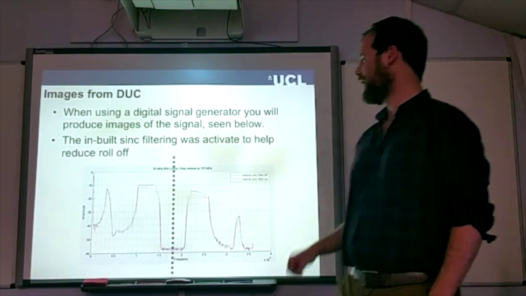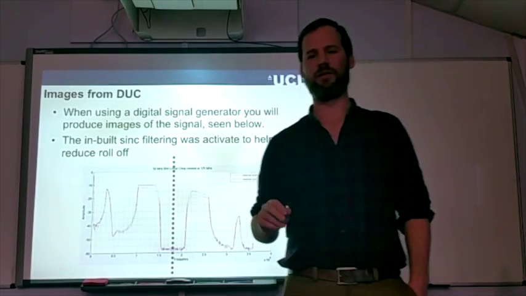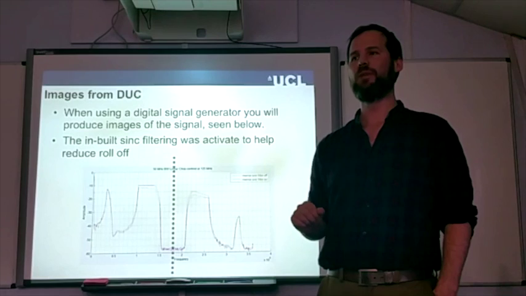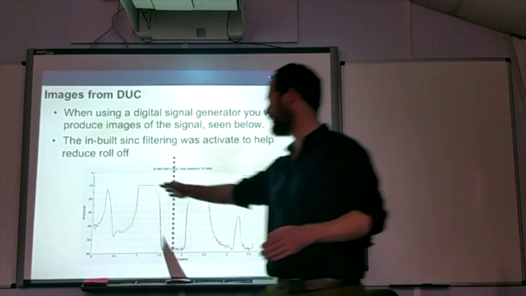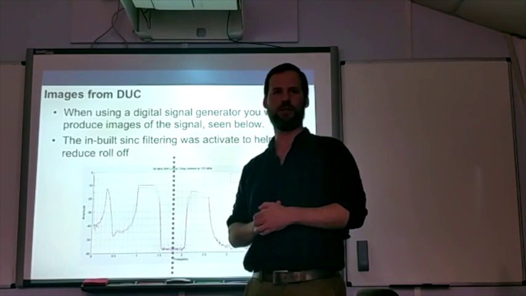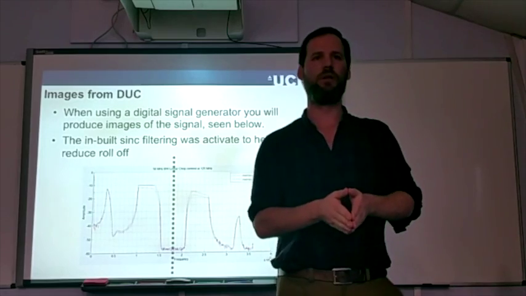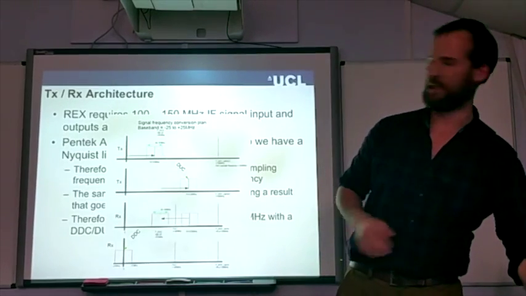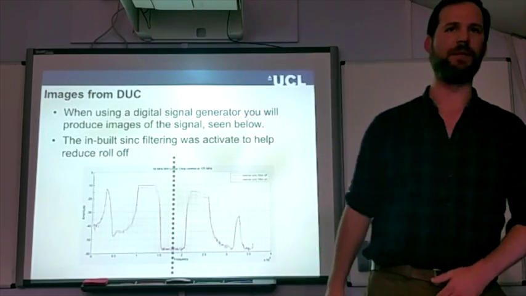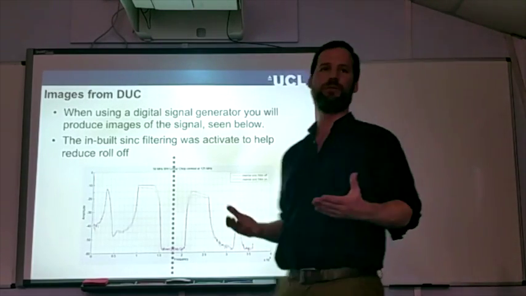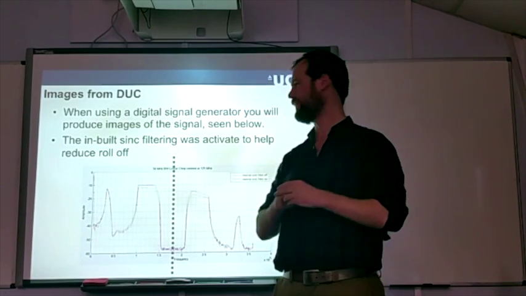And this component of the signal here, we're not as confident about its origins, but the original signal you input is then mixed up to this 125 megahertz location, and this seems to be sitting where the original signal was input to the unit prior to up conversion. So it may be linked to that. This is what you observe when you just do a loop test with the Pentek card itself, not using the RF system.